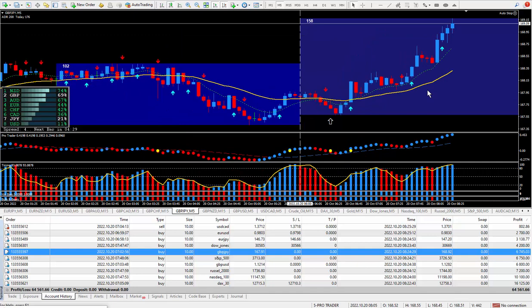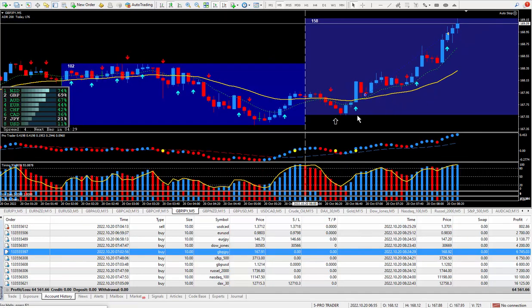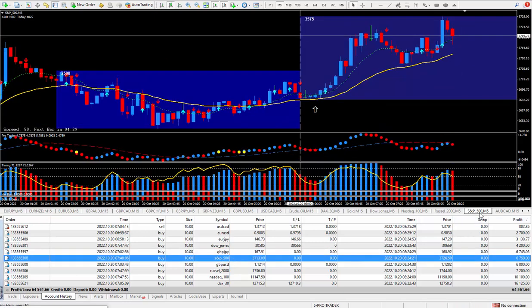Another one I wanted to be buying. Let's see where I got in at. Setup candle, trigger candle, wait for the pullback. Exactly the way I teach within the training videos. Let's see where I got in at, right here. And I closed it out just being happy with, looks like 101. So 101 pips ended up paying out $6,745. Okay, moving on to the next trade, the S&P 500 right here.